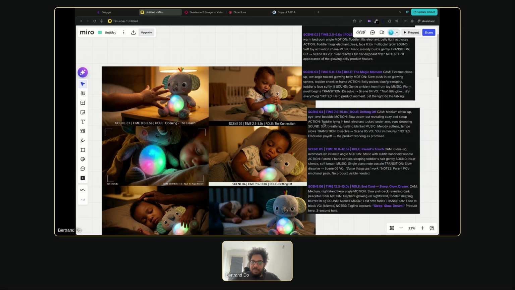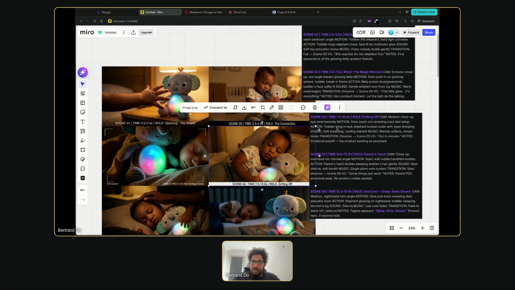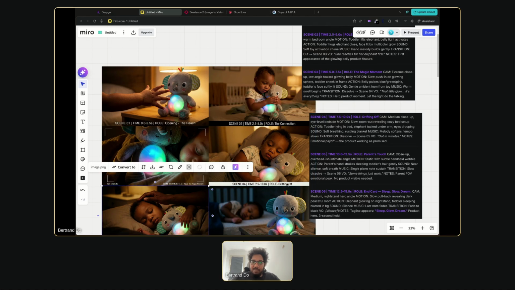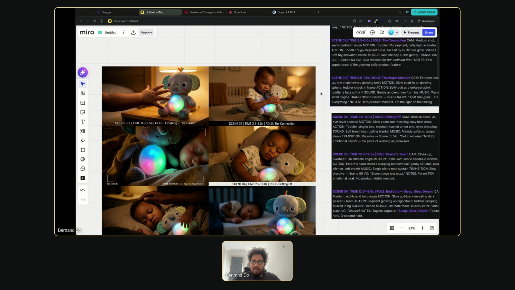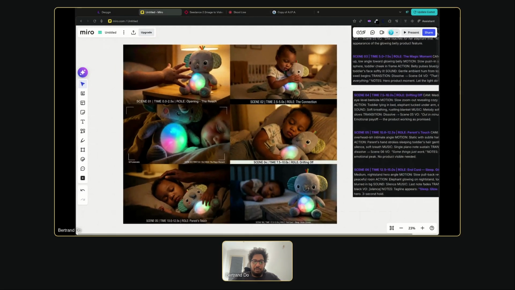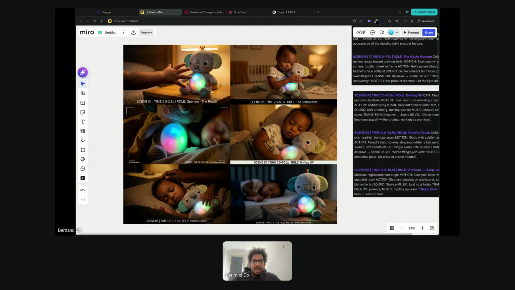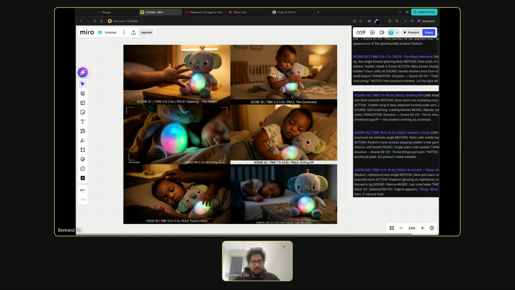Scene four is toddler. So this is this scene here. Toddler lying in bed, elephant tucked under her arm. Scene five, parents' hand stroke sleeping toddler. Scene six, yeah, he's sleeping. Okay, so that's cool. I got all my scenes. So now what I want to do is put this in frame, and then I'll take a screenshot. So use a print screen if you're on Windows, or Command Shift and 4 if you're on Mac. It's going to take a screenshot essentially. So I just took a screenshot of all these images as one image, right?